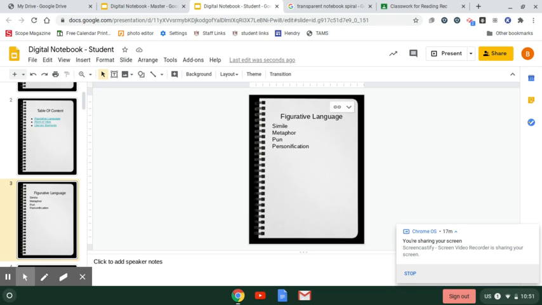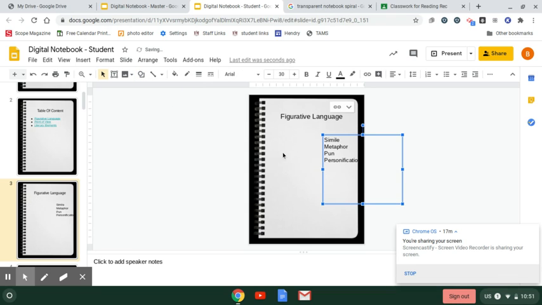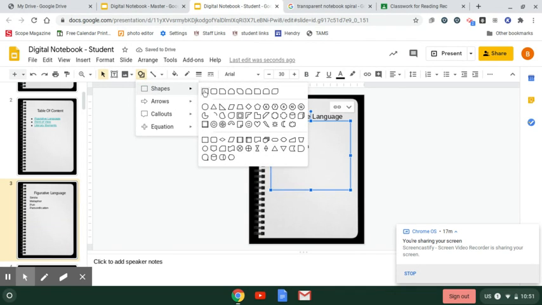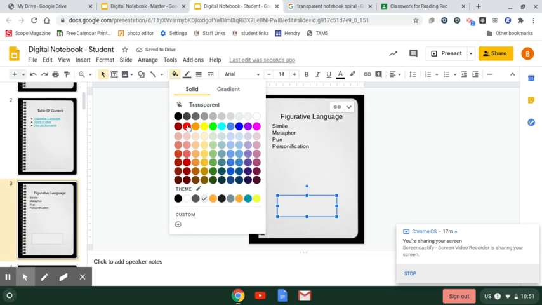You always want them to have it updated before they type anything on there, if you're going to have them type something. The reason for that: let's say they came on here and they added a shape, and they put a shape on here. For whatever reason, we'll fill it in with a color just so we can see it.